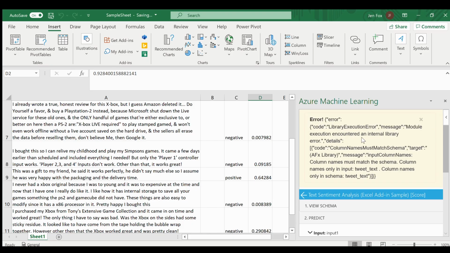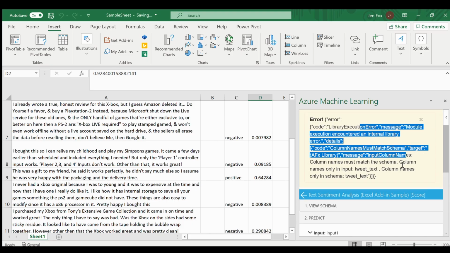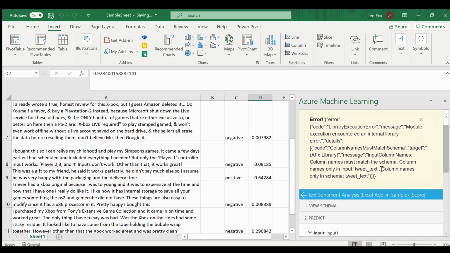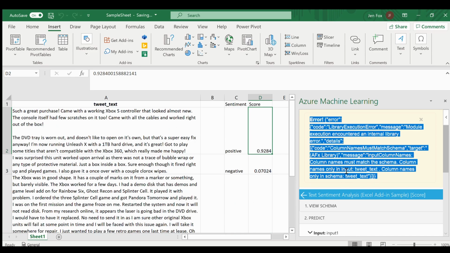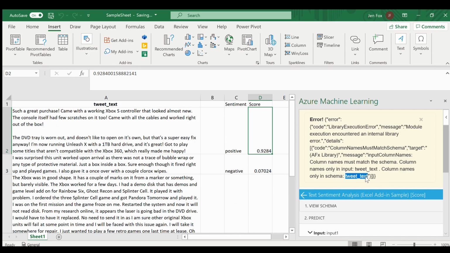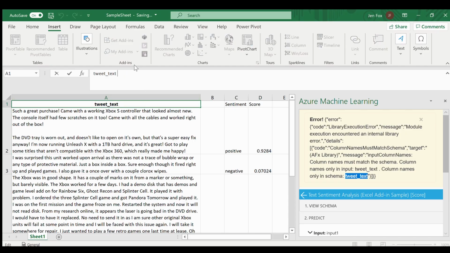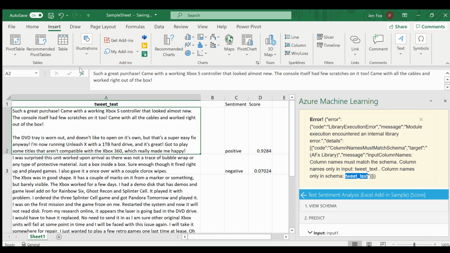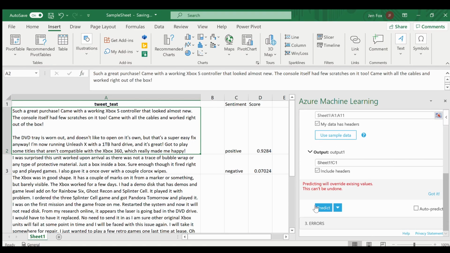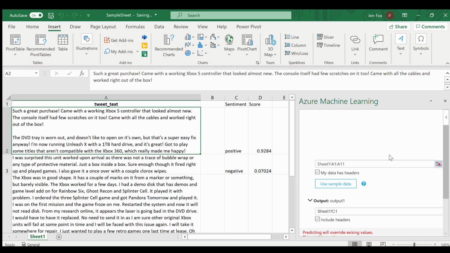So message, input column names must match the schema. Column names only in schema, tweet text. So basically, if you read that, it tells you, in effect, that your column header is funky. So then I remove the extra space, and I click predict again, and no error.